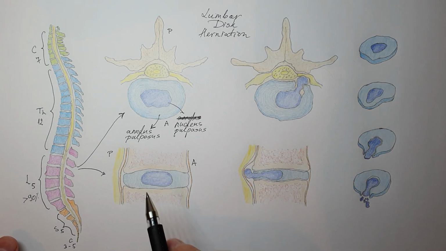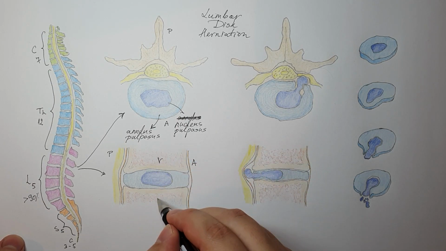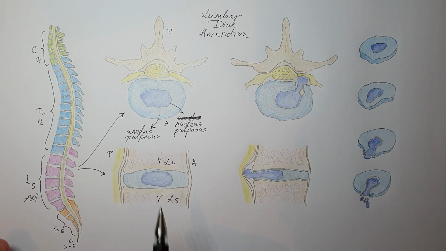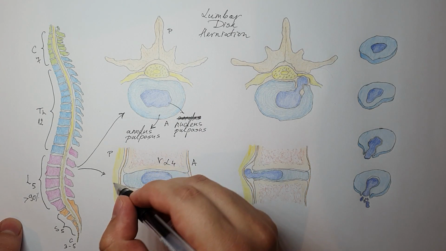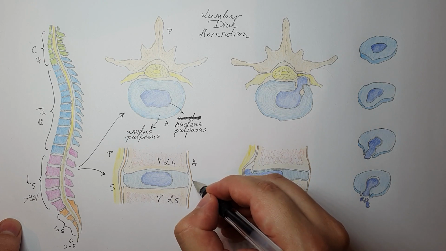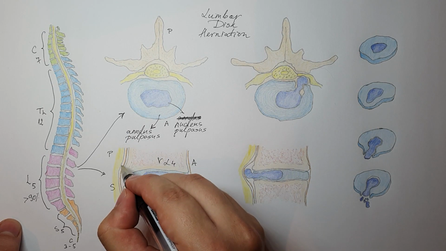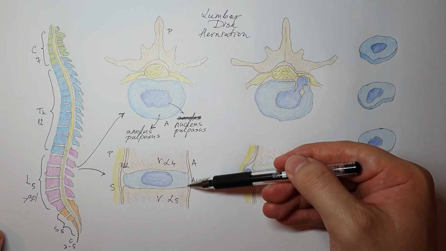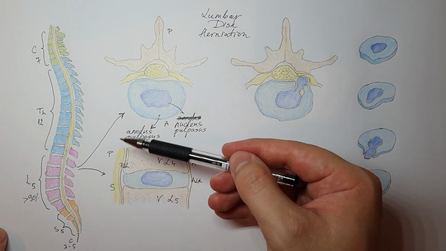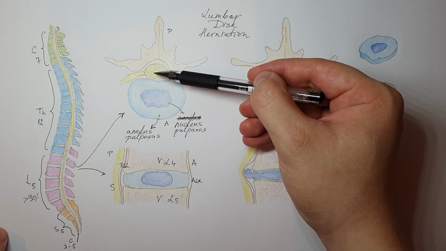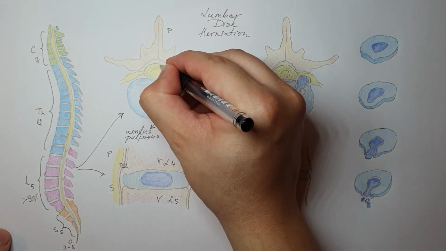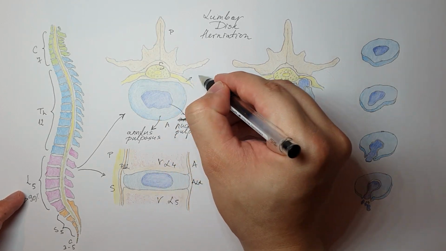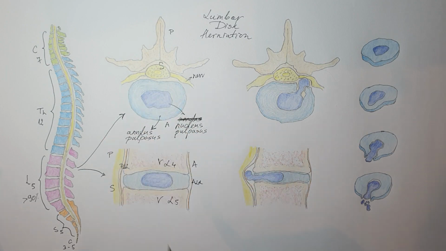Normally it sits centrally between 2 vertebrae. So this is one vertebra, this is another, for example L4, and this is L5, and there is an intervertebral disc between them. Here this yellow part is the spinal cord. This is the anterior longitudinal ligament, and this is the posterior longitudinal ligament. So there are ligaments going on the front of the vertebral column, and on the back of the vertebral column. And here is the spinal cord. And from the spinal cord, there are nerve roots going out, nerves going out from each side.